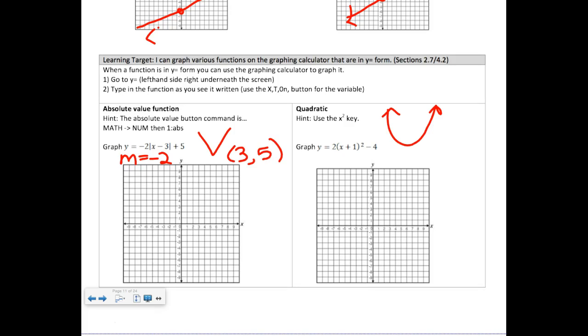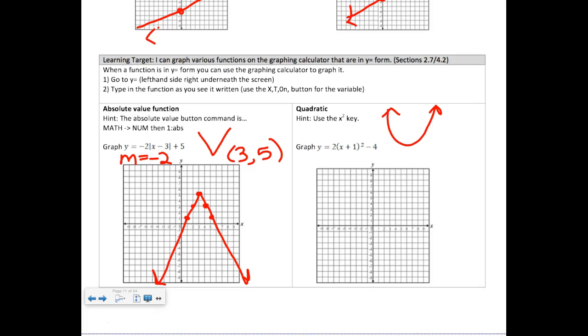Is this sounding familiar? Okay, so I'm going to have a dot here at 3, 5. Okay, and then my slope here, I'm going to go down to right 1, down to right 1. And then remember, you do the opposite. So I'm going to go down to left 1, down to left 1, because remember, we have to form a V. So that's how we do that one by hand. I think it's just easier to do that one by hand.